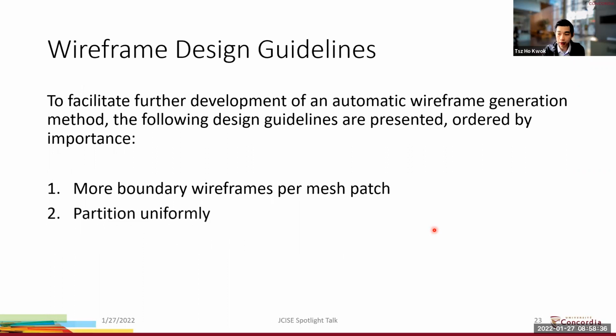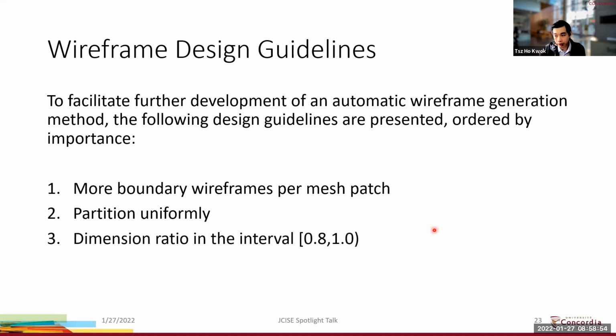The second one is if we don't have any knowledge about the shape, if we're not doing it with the human body but with other cases we also want to learn, then partitioning uniformly is good. Always giving a uniform distribution is better than the other cases. If we know the shape, then it's a different story, like the first one.